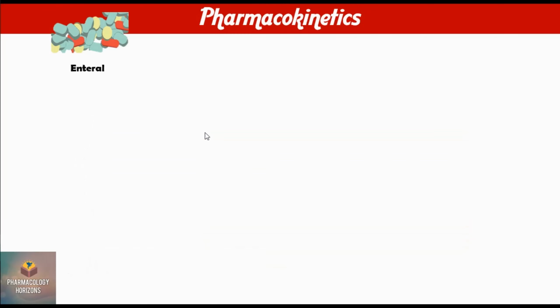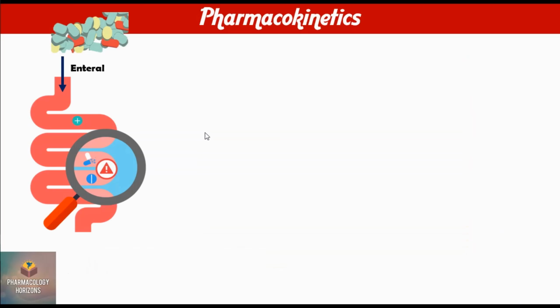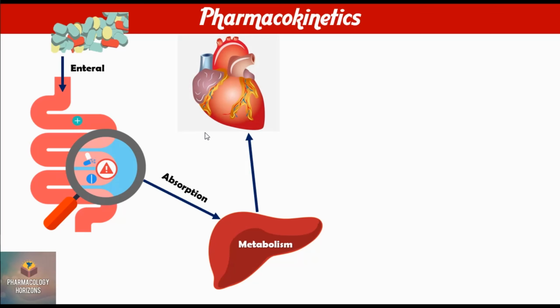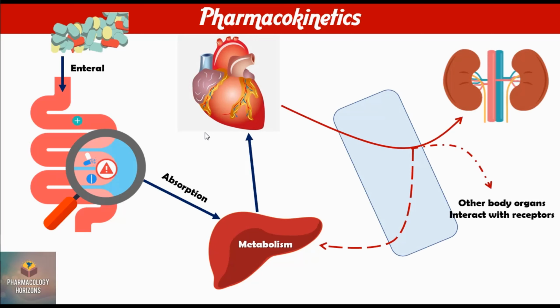Let's take a look at the journey of the drug after administration. When you take your tablet orally, it passes through the GIT. The drug is absorbed towards the liver through the portal vein, where it undergoes metabolism. In this case, it's called first pass metabolism because part of the drug is metabolized before reaching the circulation, after which the drug leaves the liver through the hepatic vein, which connects with the inferior vena cava towards the heart, where it's pumped in the blood to all body organs, including the liver itself again, the kidney, and all other organs. Take note that the drug enters the organs to exert its action and leaves them again towards the blood in the process of distribution.